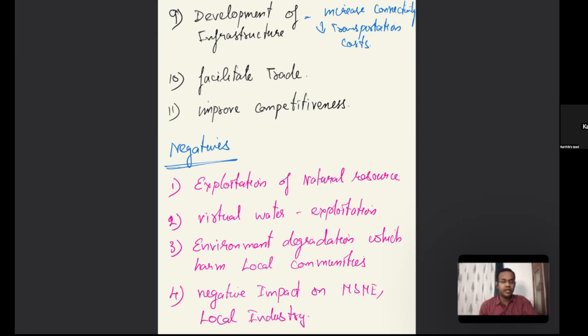Post 1990s, you will be able to see one thing: the developed regions of the world are not producing any industrial development or agricultural development which takes a large amount of water. That has moved to the developing countries, let it be the automobile sector, textiles and apparels largely, sugarcane cultivation. All this water has been taken with respect to it. So exploitation of water, environment degradation, which harms the local communities as well.